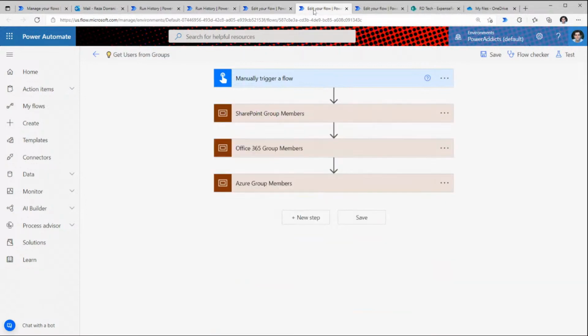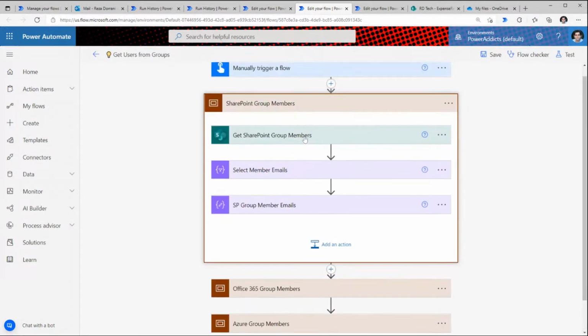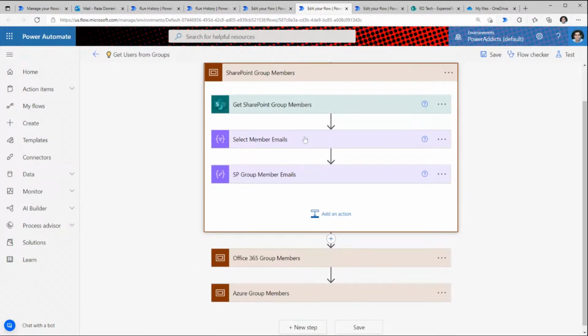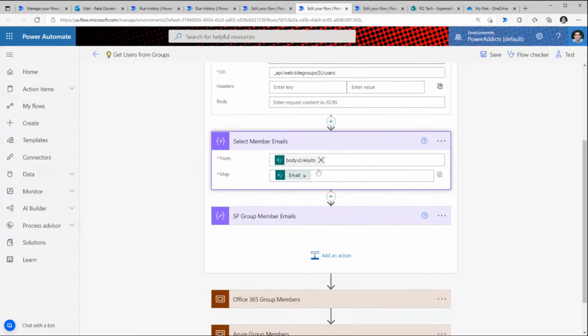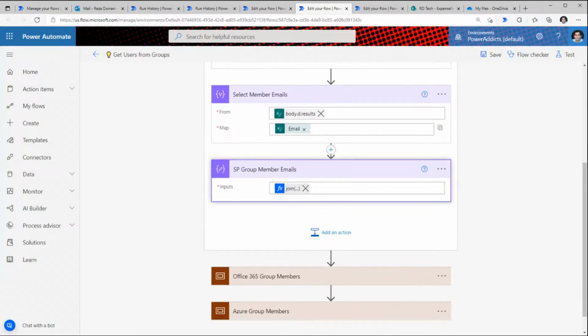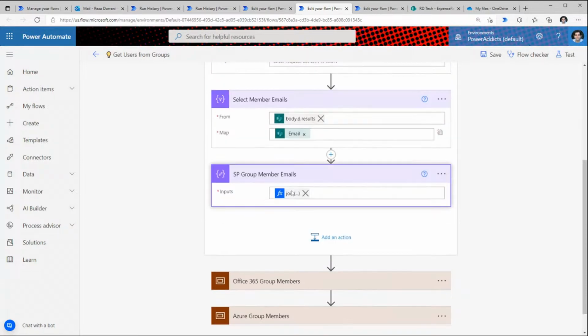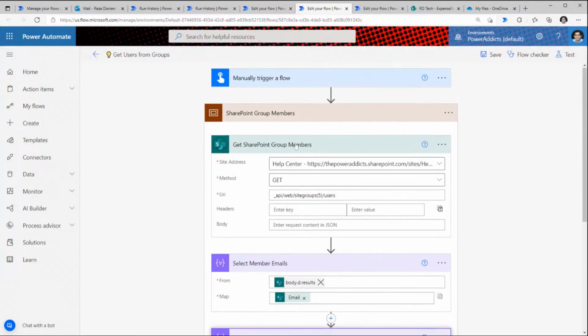Let's go one level higher. Here I've created scopes. And in these scopes, I have multiple actions. These are things that are not available out of the box in Flow. For example, get me a list of all the members of a SharePoint group. I want their email addresses. Well, here's a REST API call to get that. Here is a pattern to read the emails. And this will give you the emails semicolon separated. Perfect for using them in expressions. Perfect, right? Now, this is a nice pattern that I've built here.